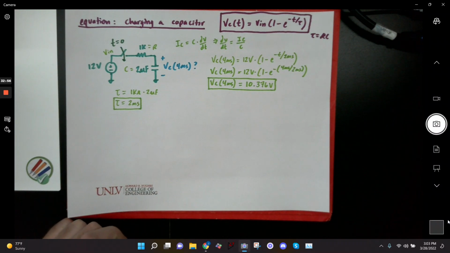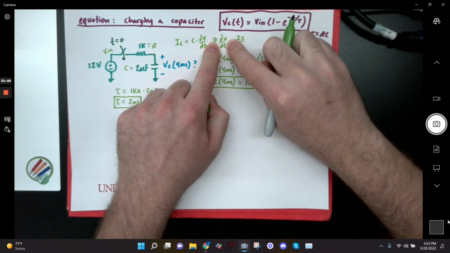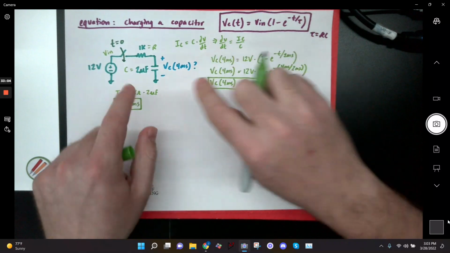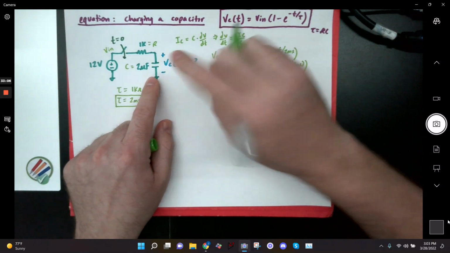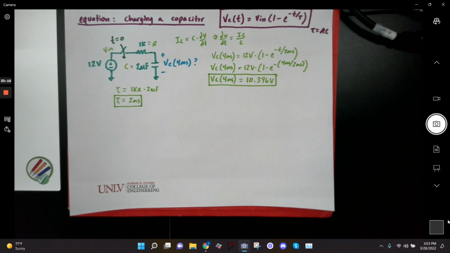That's why it shoots up really fast. But it turns into an exponential because the current is decreasing, so this dV/dt decreases. And then once this current is 0, my change in voltage is 0. So mathematically, this voltage won't change anymore once it's 12 volts because the current is 0. Right. Okay, that makes sense. Does that make sense to everybody?